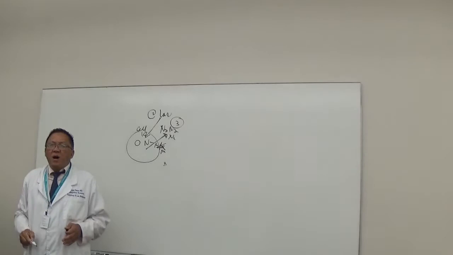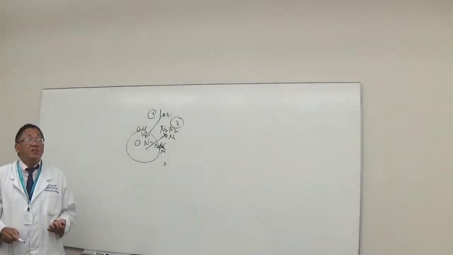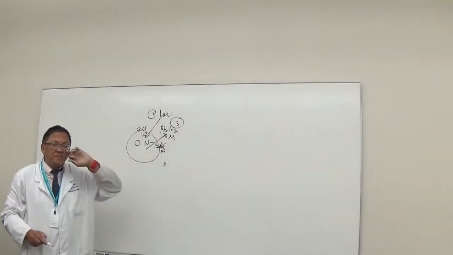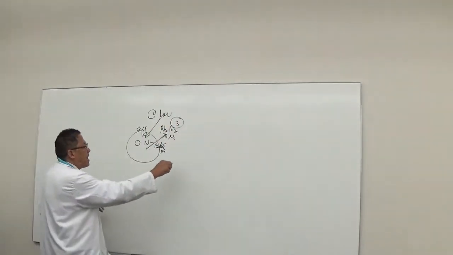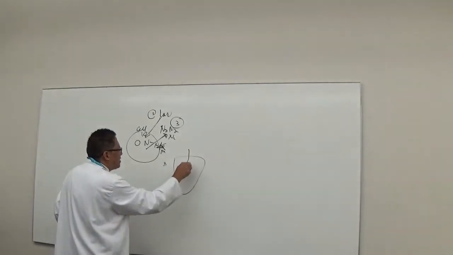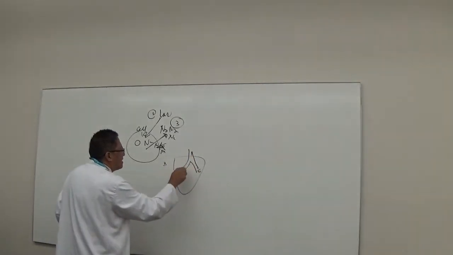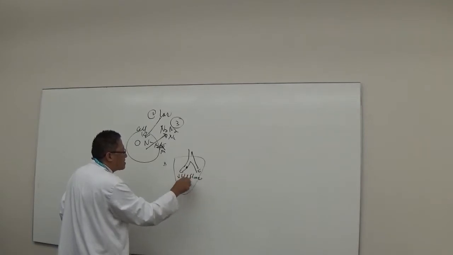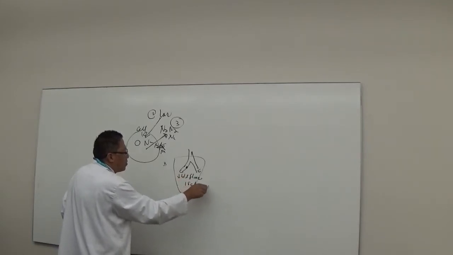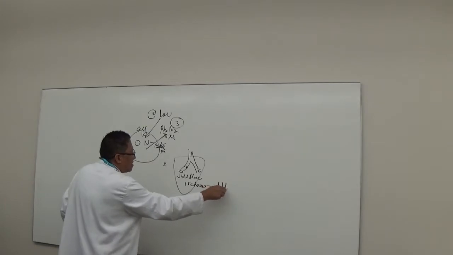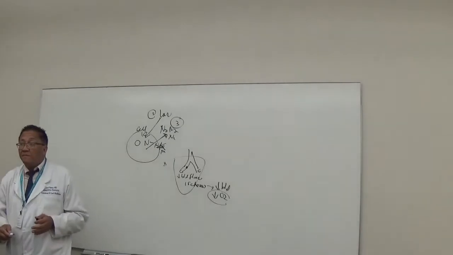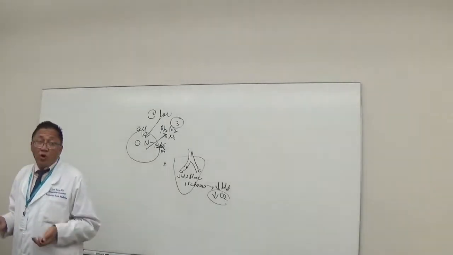Now the sodium-potassium pump requires what? Energy in the form of ATP. So you're going to throw sodium out, potassium in. What happens if there is, for example, the heart, these are the coronary arteries, left and right. If there's a fat deposit here, what happens to the blood flow? Less blood flow. Is that going to lead to ischemia? Yes. And when there is ischemia, will there be decreased blood? Yes. Decreased oxygen? Yes. Do you need oxygen to manufacture ATP? Yes, you do, plus glucose in the mitochondria.